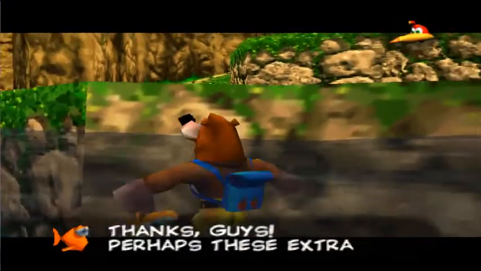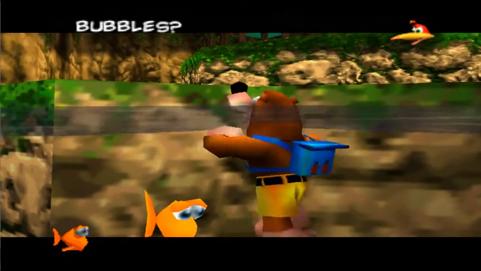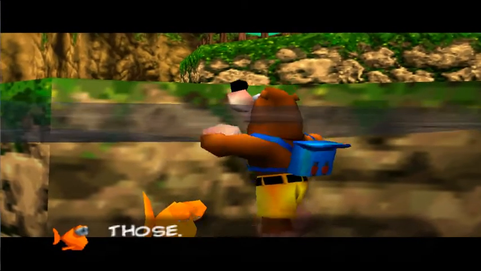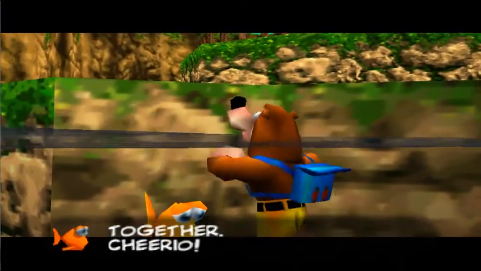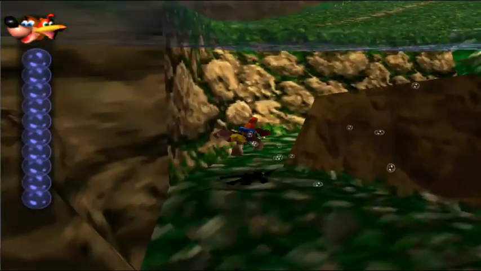Thanks, guys. Perhaps these extra bubbles may be of some use. Bubbles? We want at least a genie for that. Sorry, I'm all out of those. However, I'll also teach you how to swim faster. Simply press A and B together. Cheerio!